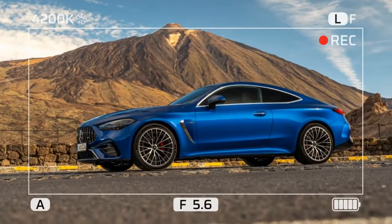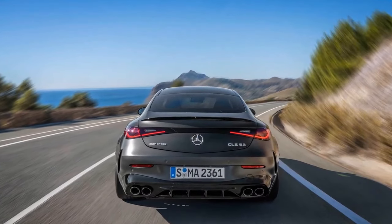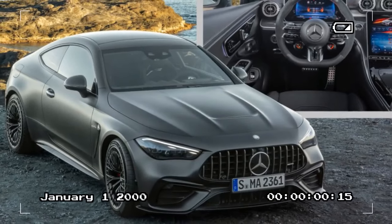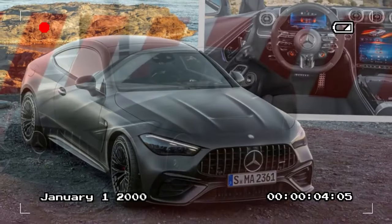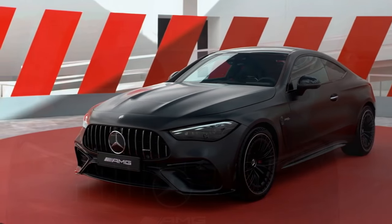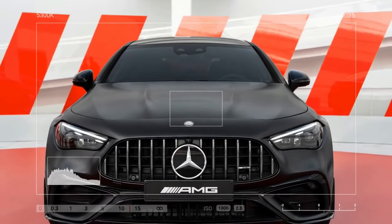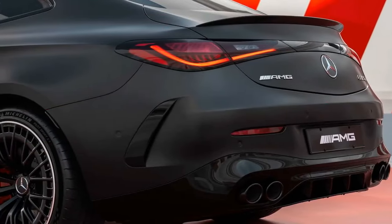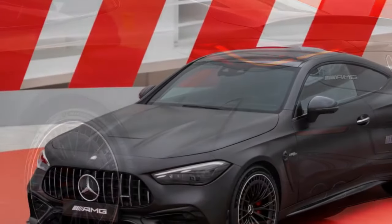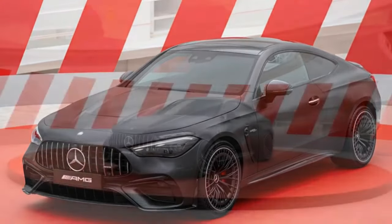The AMG-specific steering wheel features two dials for toggling between overall drive modes or adjusting individual parameters such as exhaust and suspension settings. The CLE 53's 12.3-inch instrument screen provides the driver with access to additional performance metrics compared to the standard CLE model. However, the 11.9-inch center touchscreen, equipped with the third-gen MBUX system, remains largely unchanged from the Benz Coupe and C-Class sedan. While functional, this infotainment system lacks the intuitive usability of BMW's 4 Series, particularly during high-performance driving, due to its reliance on touch-sensitive buttons and sliders.